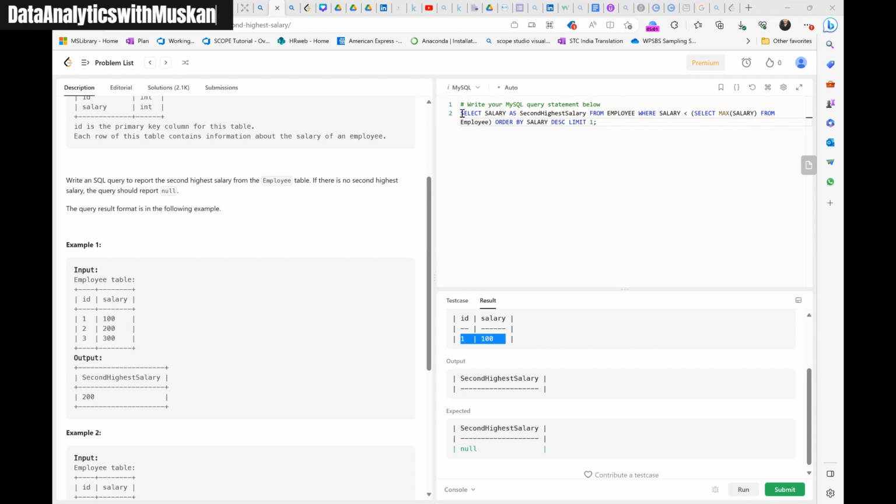Let's make it a little simpler. This doesn't need everything like that. Can you think of something else? Case is fine. Case is good. Case will work. But can you think of something else? Group by. Okay. What do we need to group by? If you are trying to do group by here, what will you do?